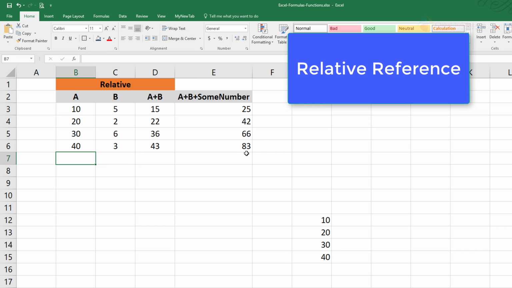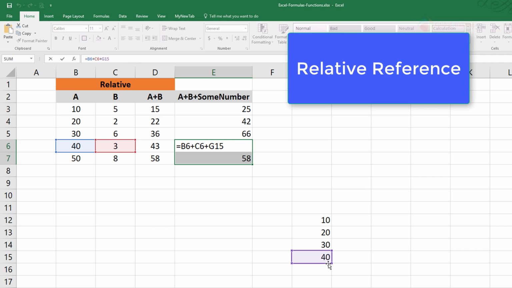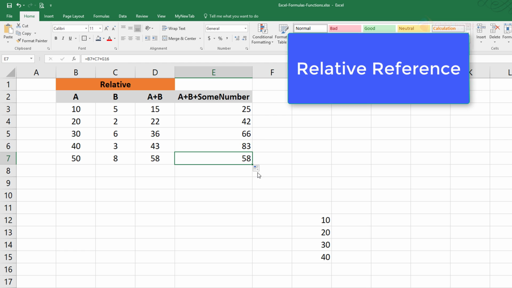Say if I add one more row here, 58 total, and if I do this, look at this. It's using these two, and then it's referencing this cell, right? So that is relative reference.